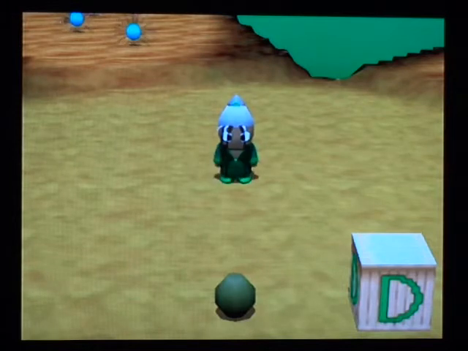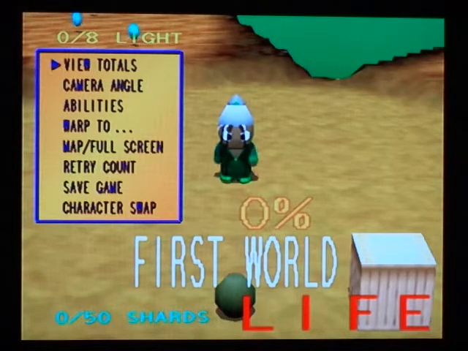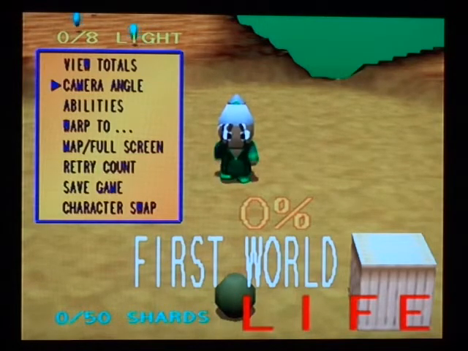For this game, I've assigned a custom menu. This menu allows you to see various things, such as the totals for the various levels in the game, change the camera angle which you are currently viewing the game at, the abilities of the characters that you currently have, warp to another area, view the entire map, turn on and off the retry counter. This counter shows up when you lose. Sometimes you may not want to see this information, so you are allowed to turn it off.